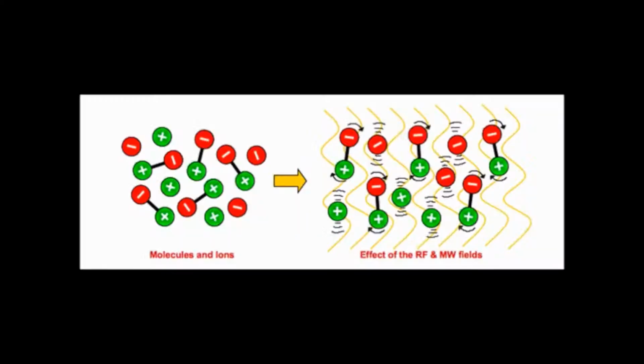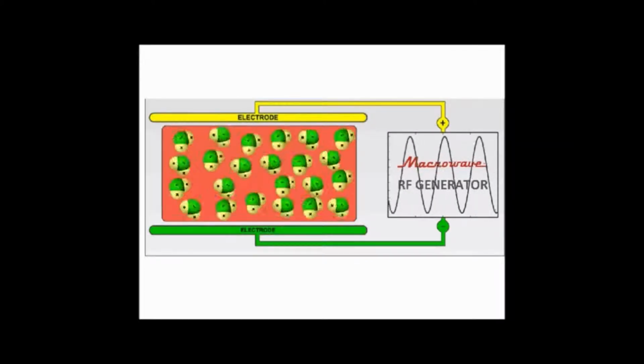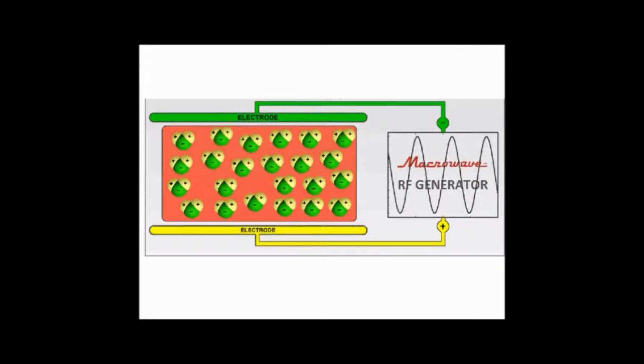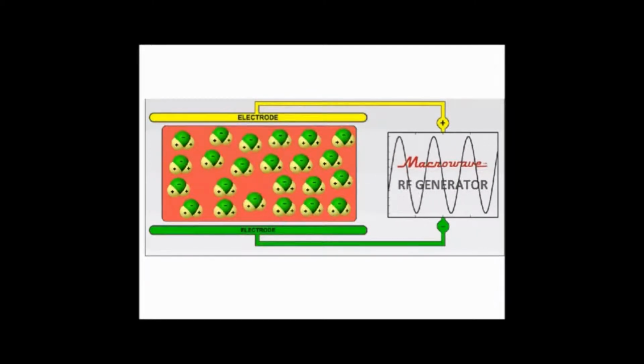When RF energy is applied to the tissue, it produces electromagnetic fields. The electromagnetic field is absorbed by polar molecules and ions. This absorption causes oscillation of the molecules, which is converted into thermal energy. In other words, the rapid movement of the molecules within the tissue results in a generation of heat.